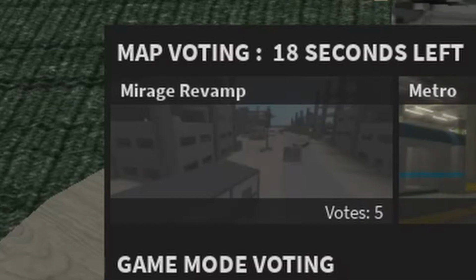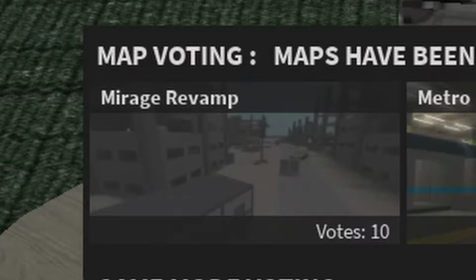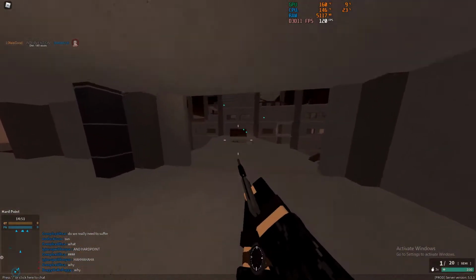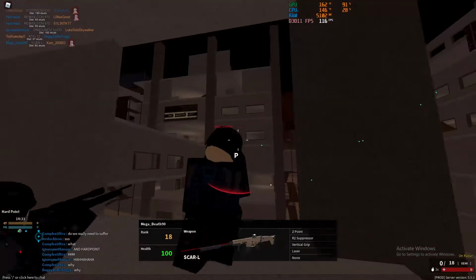Oh no, Mirage. Don't do this to me, man. Don't do it. Please. You gotta be kidding me right now. Why do you have to choose the worst map in the game? No, this is gonna be difficult. Oh, this is gonna be so difficult.